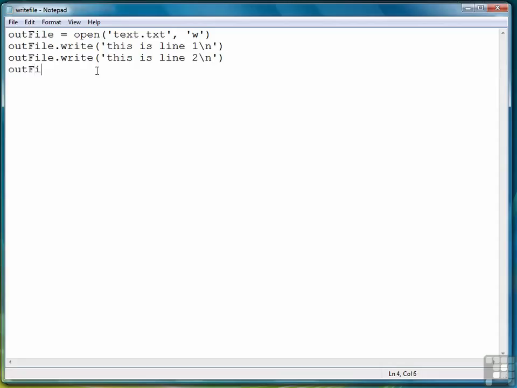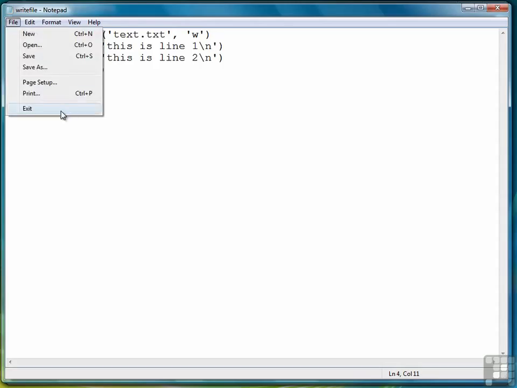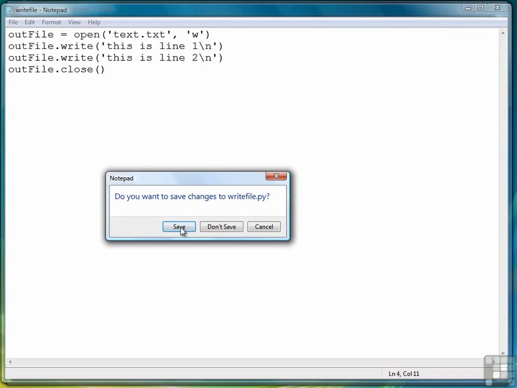We'll stop there, and then when we're finished, we can close the file, and in fact, we have to close the file. The reason for that is because when you issue a write function, Python will simply write the data to a buffer in memory, and only upon closing the file is the data actually written to the disk. So you have to always execute a close function on a file object to actually get data written to the file. So let's save and run the program.